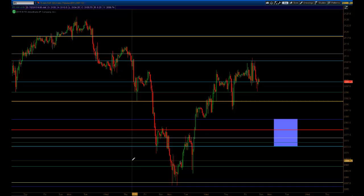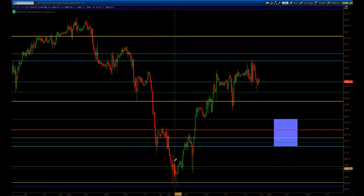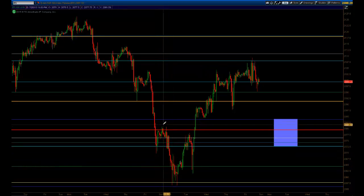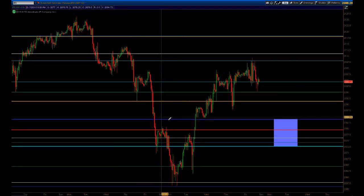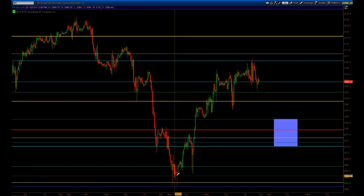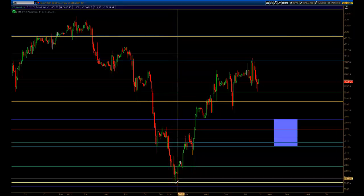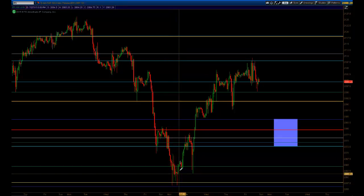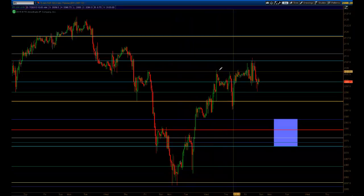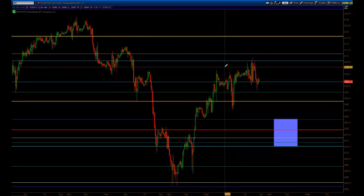Now last week we pretty much nailed it and we actually took this short trade in our swing trade service. We had resistance right up in here we were looking for. We ended up taking this trade with a stop right up in here and ended up taking profits right down here at the lower end of our support. And you can see price did come down a little bit more, but it actually did bounce and it came up, and this was our resistance area right up in here we were looking for.